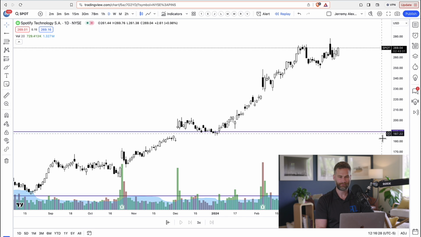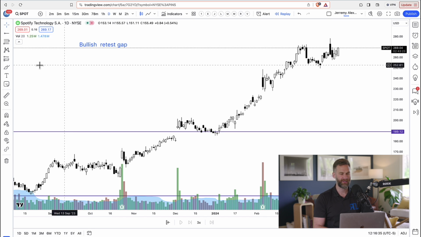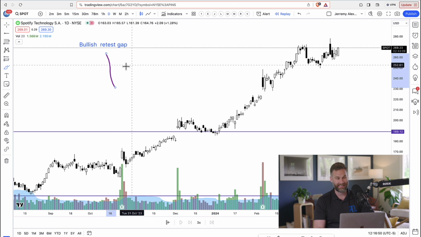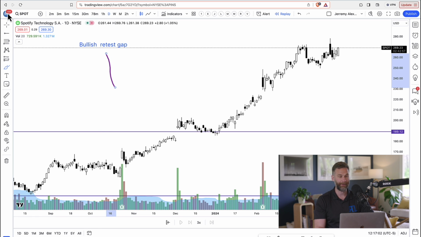Gap number 1. We're going to go with the bullish retest gap. Bullish retest gap. Now, this word is going to scare some people. Retest, aka the pullback, aka the retracement, aka the dip, aka the S curve, aka the rest, R-E-S-T. The only thing that needs to happen in a retest gap is that momentum needs to pause and chill out for a little bit. And instead of you buying at an aggressive high, you can wait for a pullback to come in on a bullish retest gap.